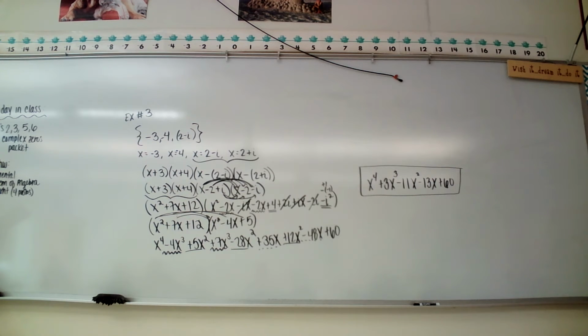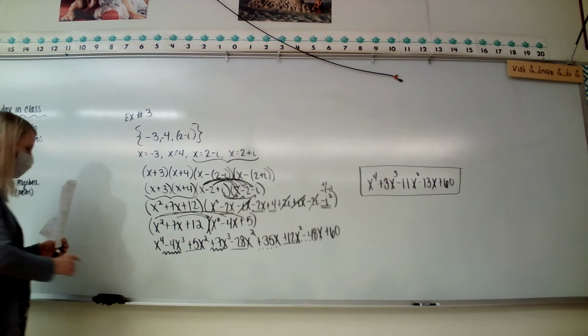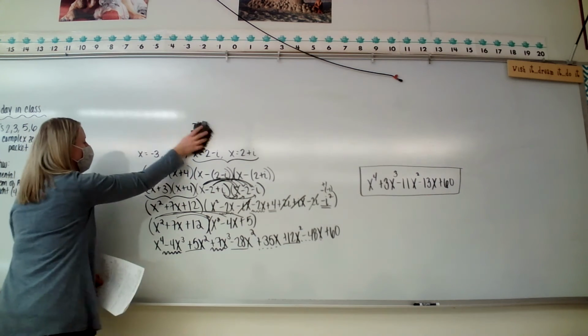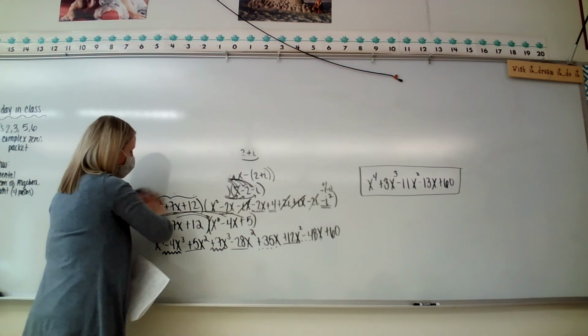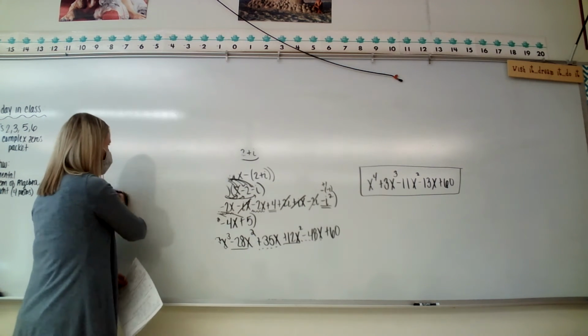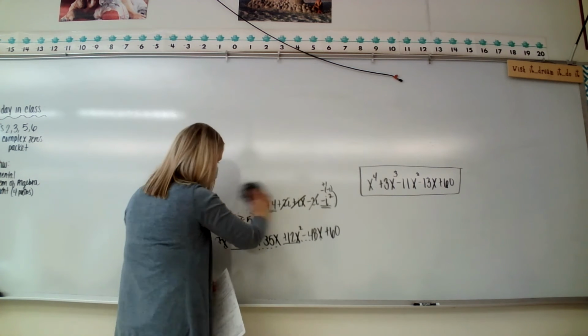So number 5, find all of the zeros of, and it gives us a nice little polynomial function, and factor over the set of complex numbers. Okay, so we basically need to just find the zeros, and we also have to put it in factor form, so that's all that means. So just make sure you understand what comes of that. Once again, we're going in blind. I have no clue what the factors are, so we are always going to use the rational root theorem.